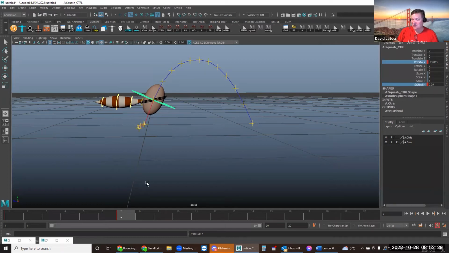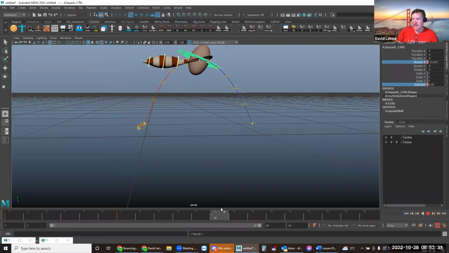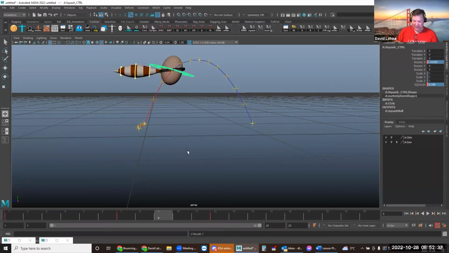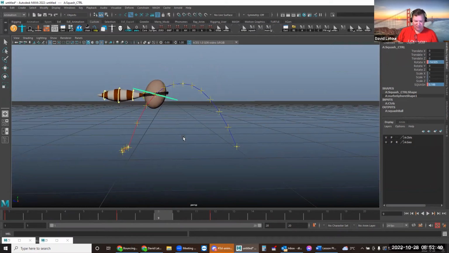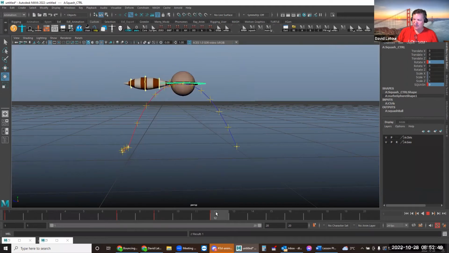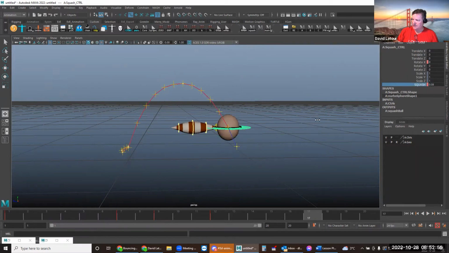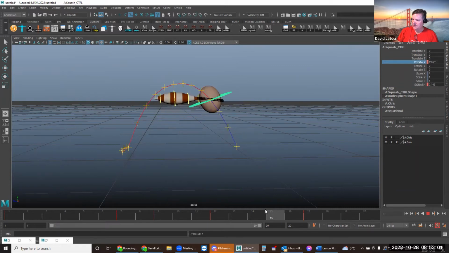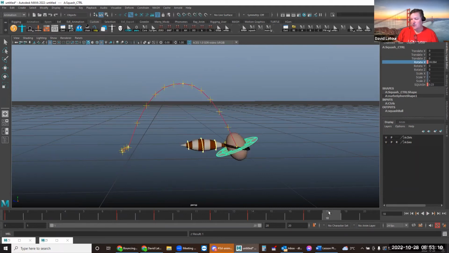Again, very similar to what we have with a normal bounce. At the apex, I'm going to zero both those out. I'm going to make sure that as the character is traveling up, and this was a really common one on the bouncy balls that people missed, I want to keep it facing along that axis like that, even if after a couple of frames the character is going to round. And same thing here, coming in for the landing. I'm going to stretch the character a little bit, and I'm going to rotate it in the opposite direction again, following along that path of travel towards the apex here. Rotate that back. There we go. So jump there. So no different than a bouncing ball.